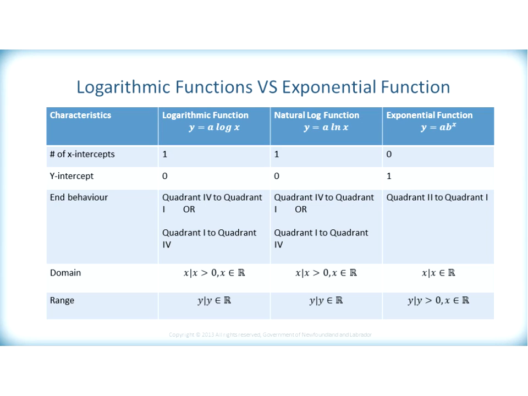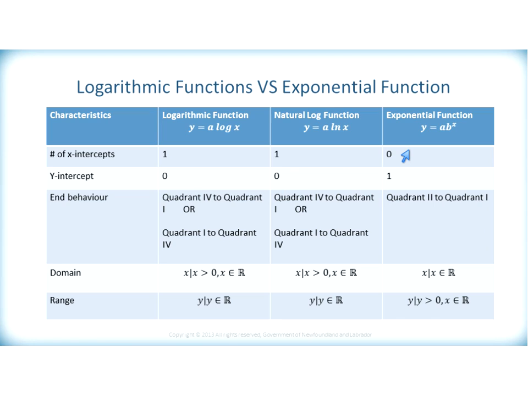So we're looking at logarithmic functions versus exponential functions. We're looking at the characteristics. An exponential function has 0 x-intercepts, yet a log or natural log function will have 1 x-intercept. The exponential function has 1 y-intercept, whereas the log functions have no y-intercepts. And we can see that since the x values and the y values are switched.